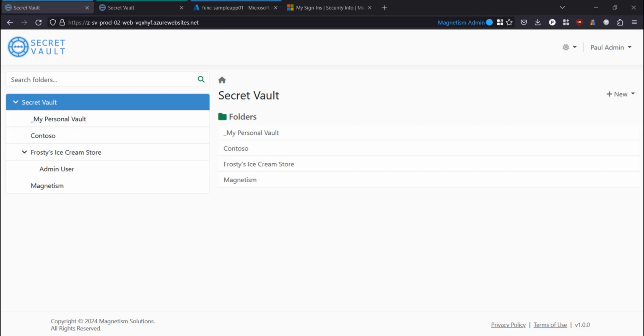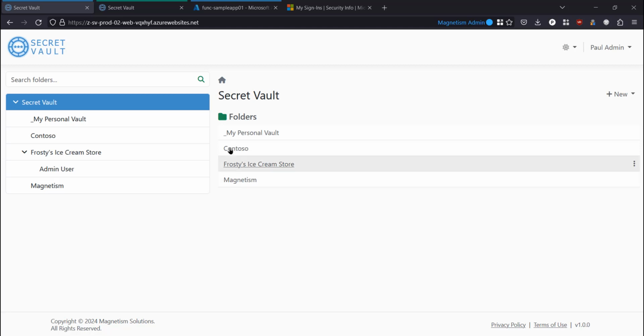In this video, we're going to be looking at our Secret Vault product and all of the features that we can use. You can see here we've got our Secret Vault open, and this is a fully custom instance of Secret Vault which is hosted in our Azure tenant. So all of the secrets and all of the components are safely secured behind our own tenant. We've logged in with a Microsoft account, so only users within our tenant can actually access this application.